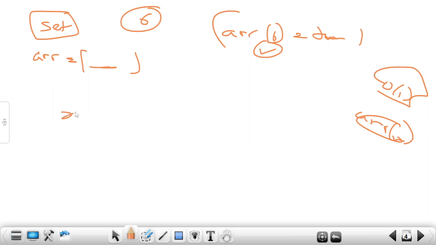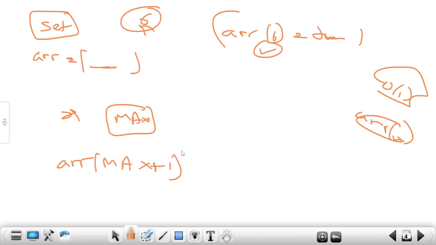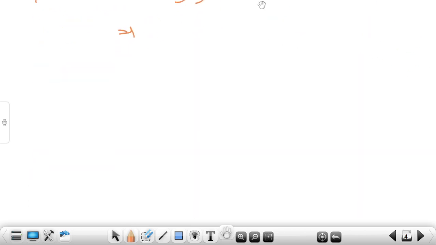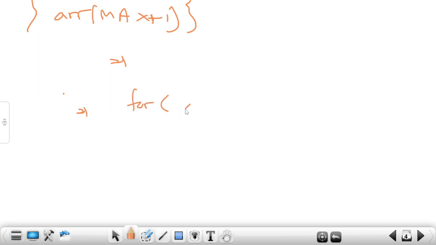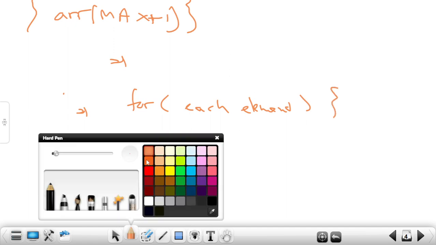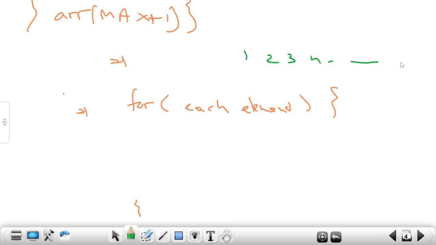Fine. Now one more thing is, the maximum value that I can have is the maximum element in the array, so max. So I need an array of size max plus 1, isn't it? Now in this array, I am going to store all the multiples. So how much time will it take? If I start from 4, for each element. In order to understand this, let's take an array which is having elements 1, 2, 3, 4 up to n.